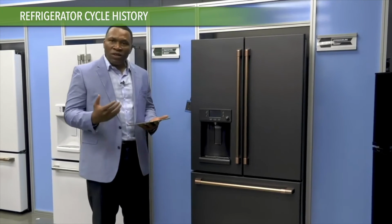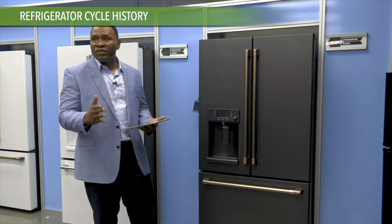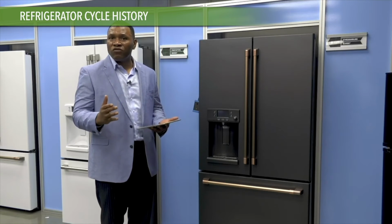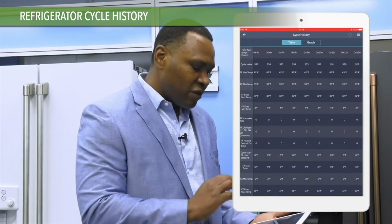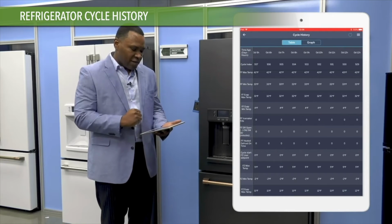The next feature I'm going to show you is a data logger that we have built into this application, into this system. We call it cycle history. And what this does is it captures a whole list of parameters during the operation of the appliance. So for refrigerators, for 140 cycles, each cycle, the appliance captures parameters that are useful for the technician to understand the state of, to be able to troubleshoot problems. So this is a table here that I'm showing you, and so these are all the parameters that have been captured and all the data that has been stored inside the appliance that Newfie Mobile is extracting from the appliance to help the technician troubleshoot issues.